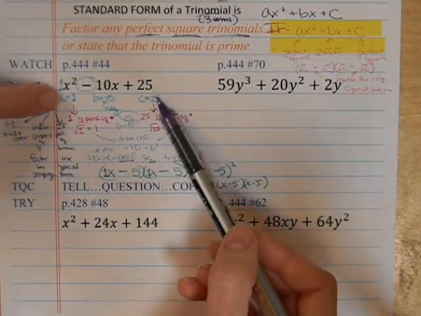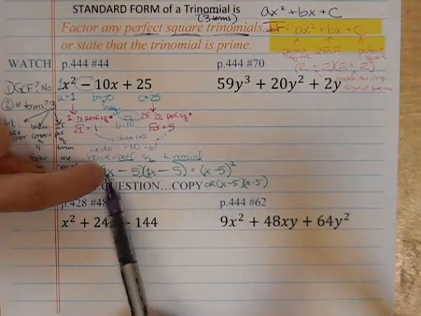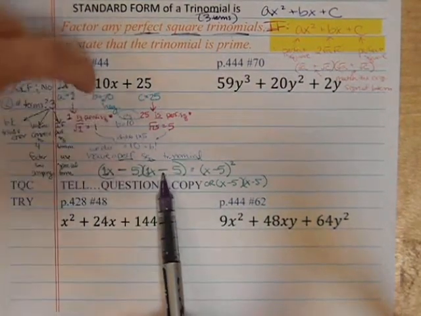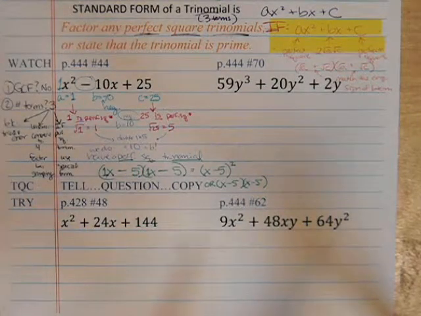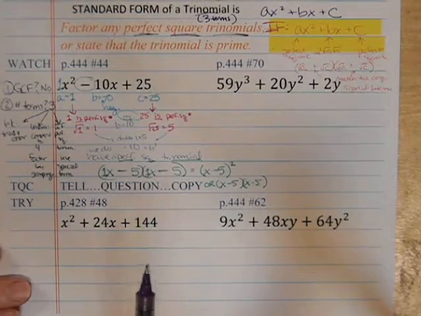The time is spent checking to see if you have a perfect square, and then once you do, you just put in the pieces, match the sign of the middle term, and there's your factors. You don't have to try to split, you don't have to do trial and error, anything like that. Okay?